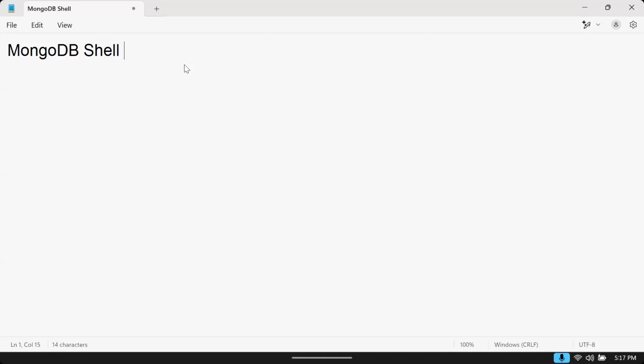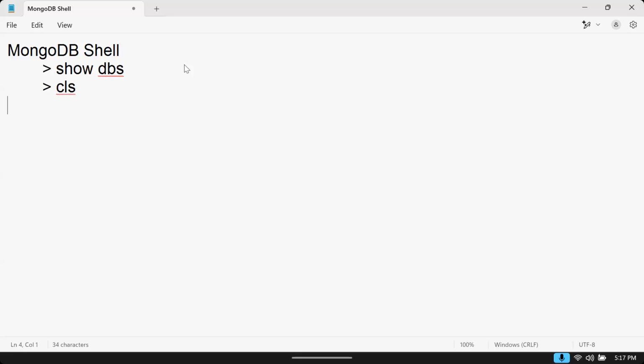So we already have a GUI, but we have to learn all these shell commands. Yesterday, I showed you a few commands. One is show dbs and cls. This is just clearing the screen and viewing the list of all databases.